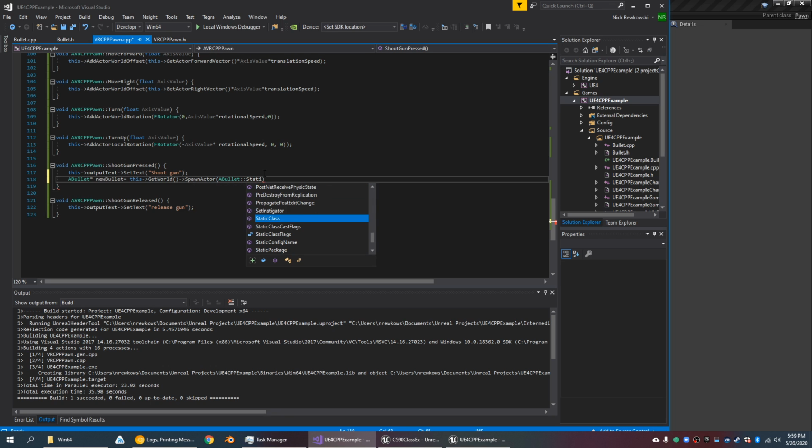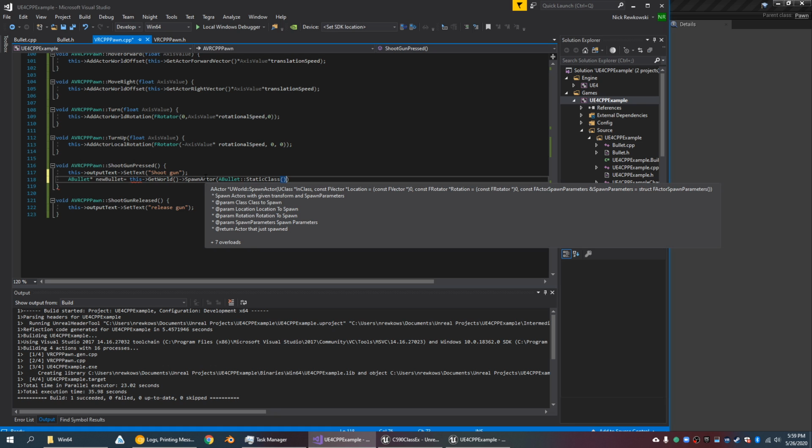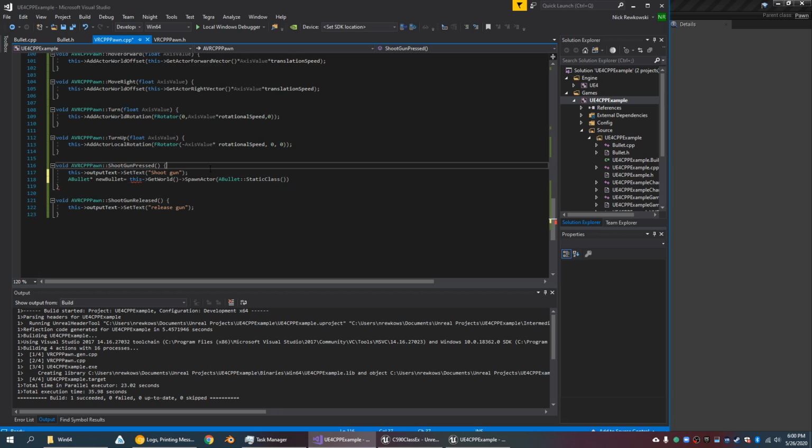In C++ you have static class, which will give you a class reference to this thing instead of a specific object. And this function also needs location and rotation. I don't know why exactly, but they need to be constants, which is a bit of a pain.